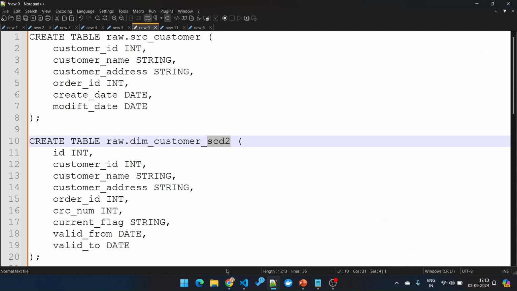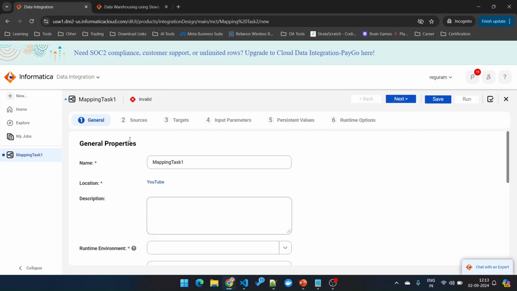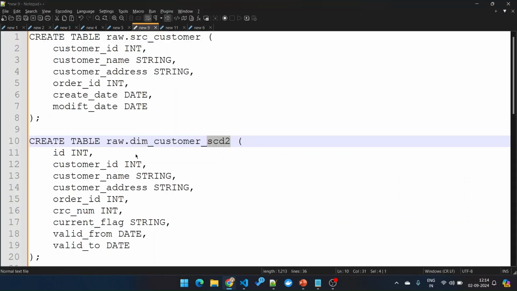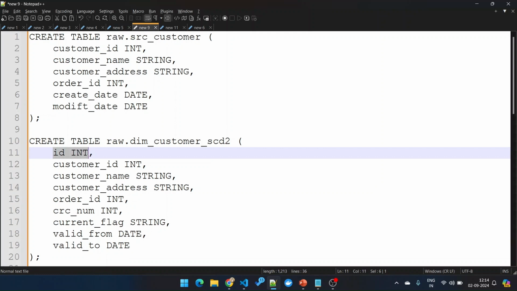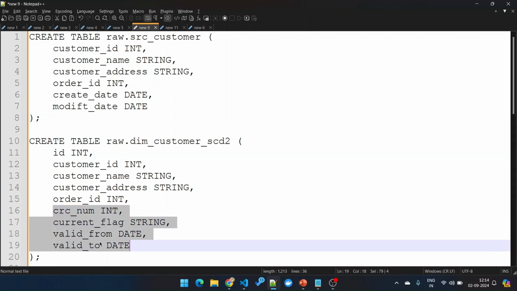When we are using Informatica's SCD2 template mapping or mapping task, we want to make sure we are including these four columns in the SCD2 table. This ID will be the surrogate key, and we want to include these four columns as well: CRC_NUMBER, CURRENT_FLAG, VALID_FROM, and VALID_TO.